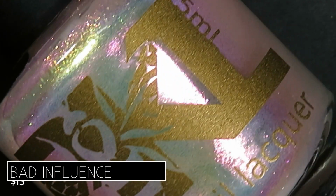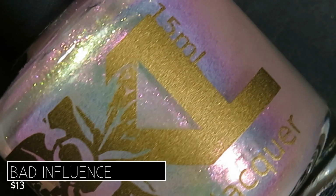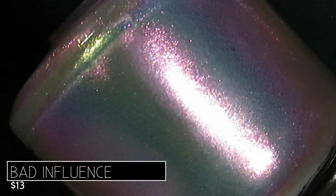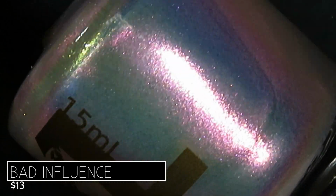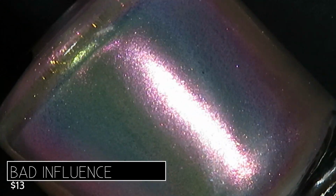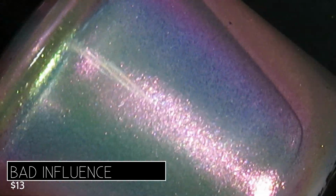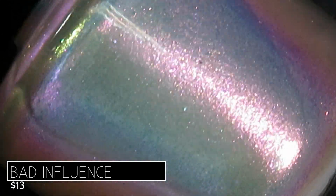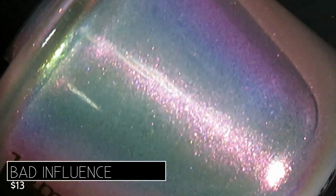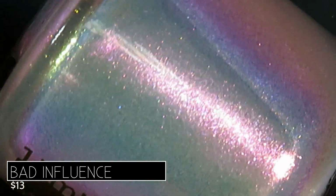The first one we're going to take a look at is called Bad Influence, and it's described as being a baby pink pastel multichrome that shifts from deep raspberry to orange to green, and you can see all of that incredible shiftiness happening here in the bottle. This is one of the most beautiful bottles of polish I think I've ever seen. I'm surprised they described the base as being a baby pink. To me, it is borderline white, but all of that incredible multichrome shimmer shows up bright raspberry pink in bright lighting, which you see here, and then in lower lighting it does shift from orange and green sometimes to blue.